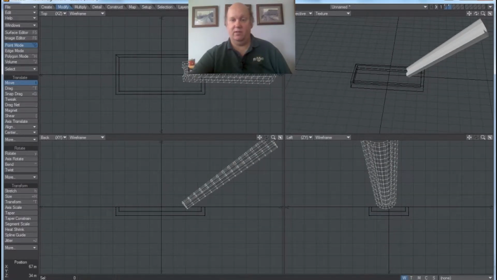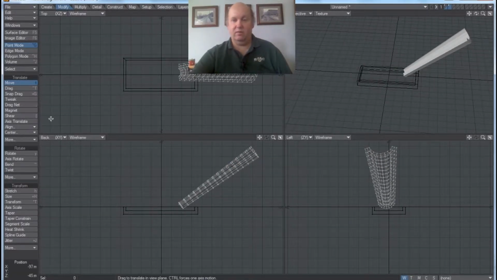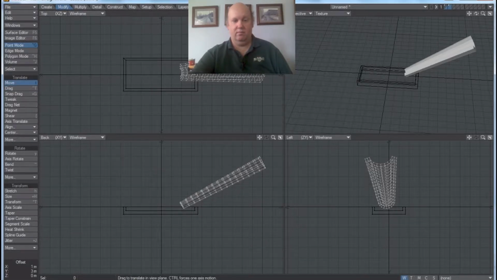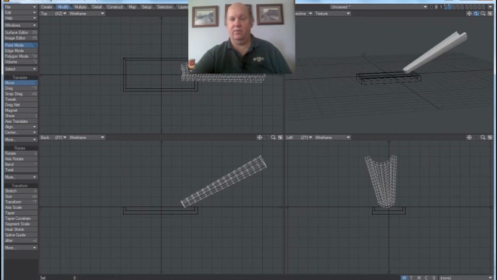And let's give it a little bit less of an angle. So that will be our dice ramp.